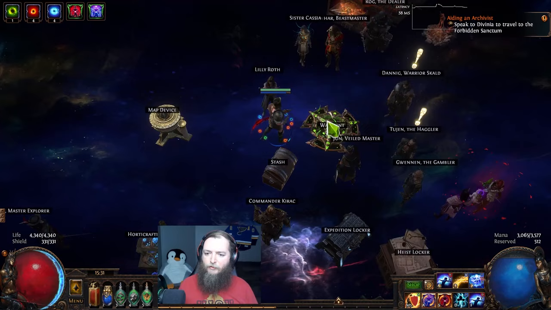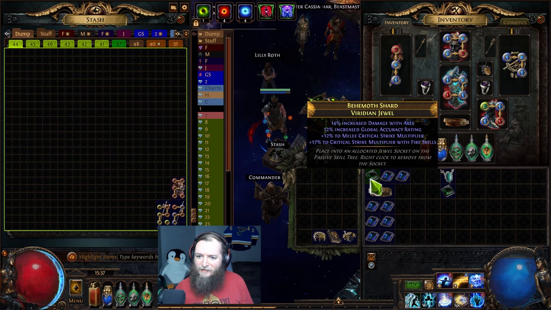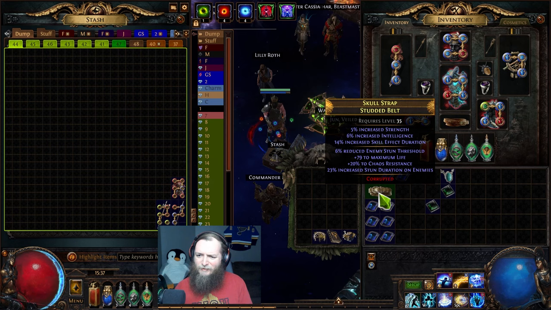Dr. Dexter died at level 94. Rip. An amulet with 80 life on it. A life jewel. Damage with axes. Accuracy. Melee crit multi. Fire skill multi. Corrupted skill effect duration. Strength int. With life. Chaos res on a belt. And then I'm just saving all the blue jewels.